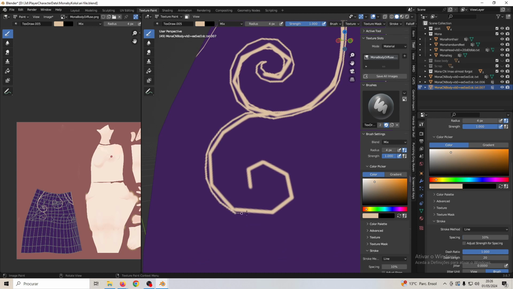So can you now fill it with the bucket tool? No, the lines I can sadly not fill with that. I will have to actually paint them. The bucket tool is not smart enough. It just notices the UV area and fills that, but not the lines.